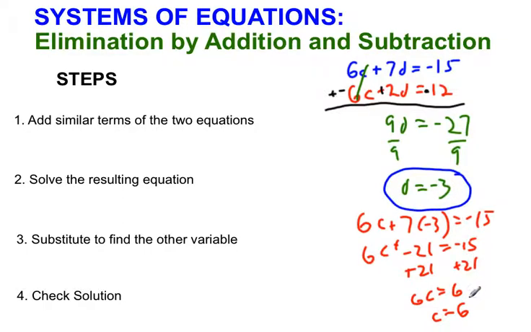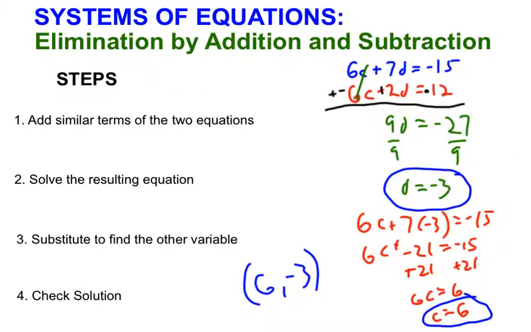So we have found our two variables, c and d, and we can now write that as a coordinate. So 6 comma negative 3 is our coordinate in this situation. So make sure you followed that. Again, we subtracted this time instead of adding. And I went through and I made an addition of a negative. I thought that was most helpful for me to see that, okay, 6c plus negative 6c, that will be eliminated and allows us to solve.